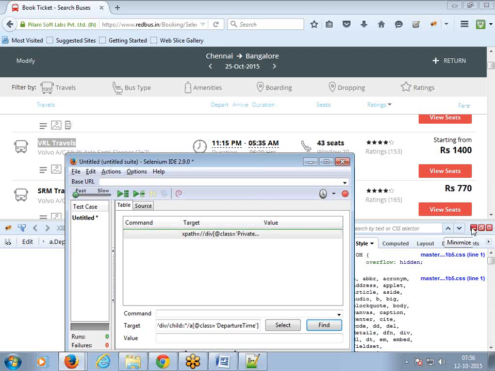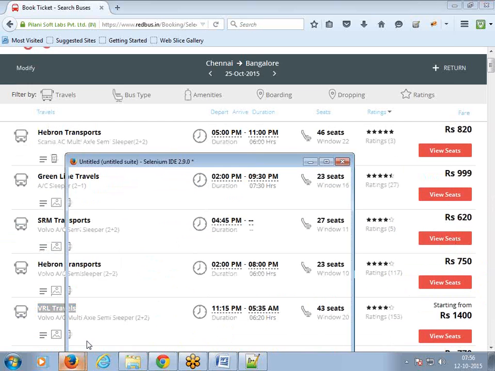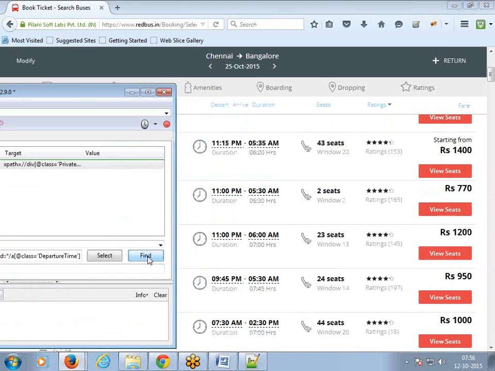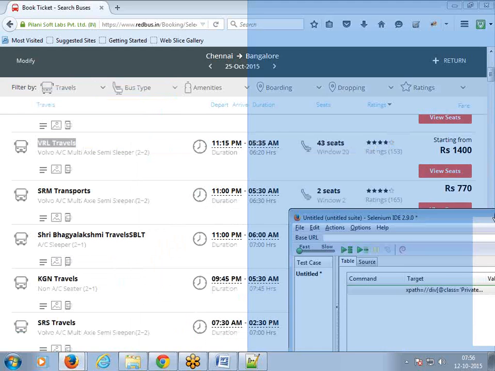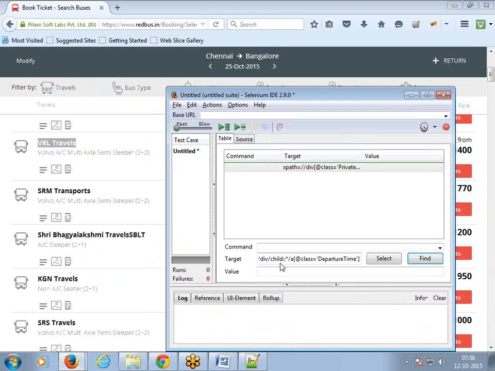One second. It is highlighting somewhere. Where is it highlighting? SRM transports. Correct, right?